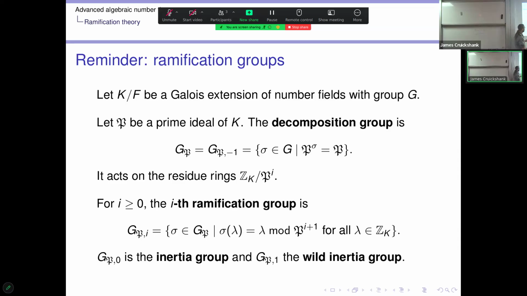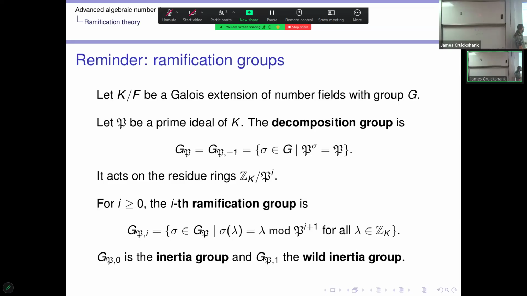In particular, because it stabilizes this prime ideal, it also stabilizes all its powers, and so it acts on the corresponding residue rings. You get automorphisms of these residue rings. And now you can define, for each non-negative integer i, the higher ramification groups. The ith one is the one that acts trivially mod p to the i plus 1.